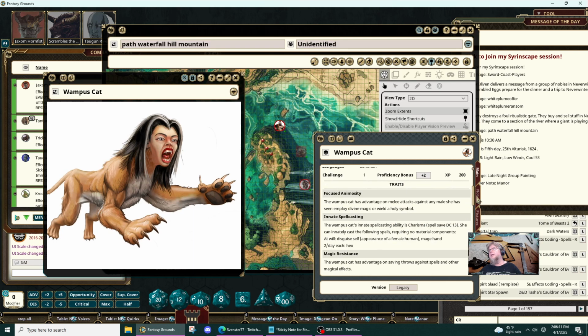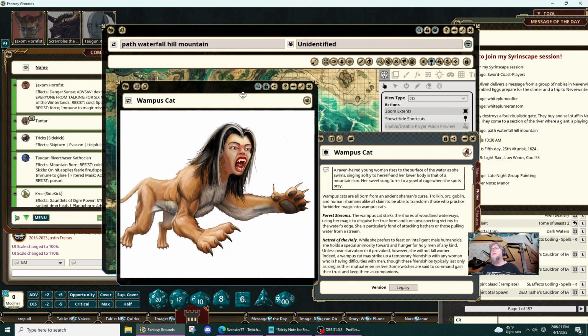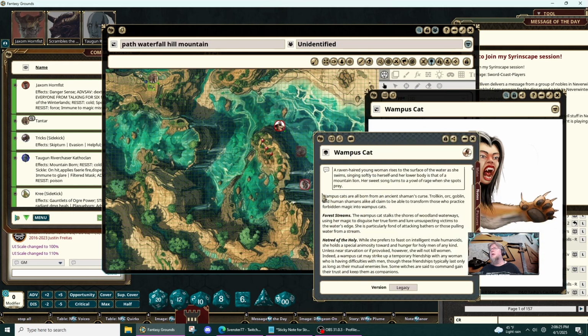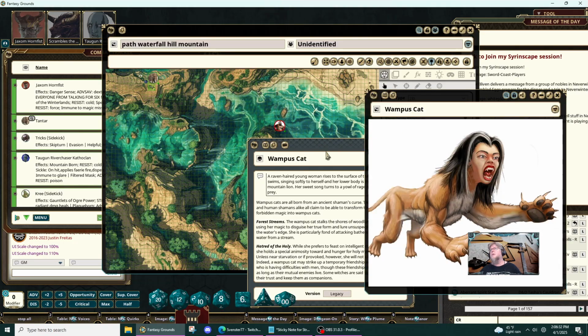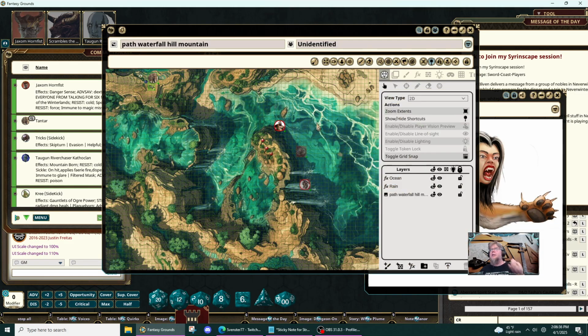So reading through the note that says here, a raven-haired young woman rises to the surface of the water as she swims, singing softly to herself. When I play, I like using the token version when I stream.